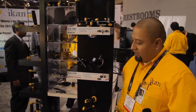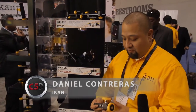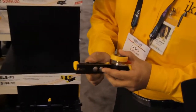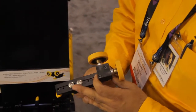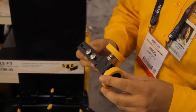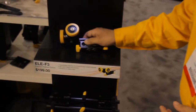Hi, this is Daniel. I'm with ICANN. We're going to talk about our follow focuses and some of our elements pieces. We have our F3 follow focus — it is our friction follow focus with a standard 15mm rod mount, left and right adjustments. It is our $199 entry-level follow focus. Works great on a Nifty 50, pretty much any lens you want. It's really budget-friendly.